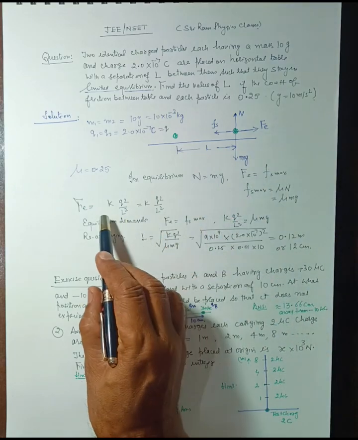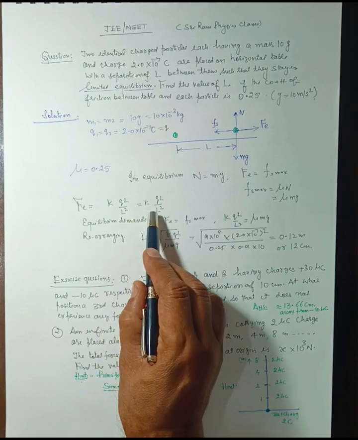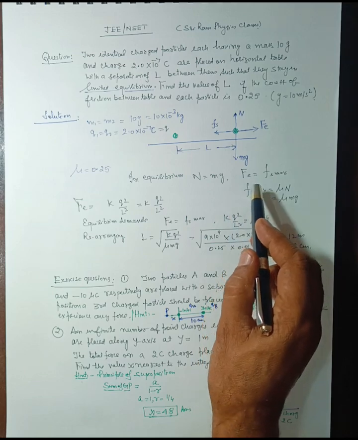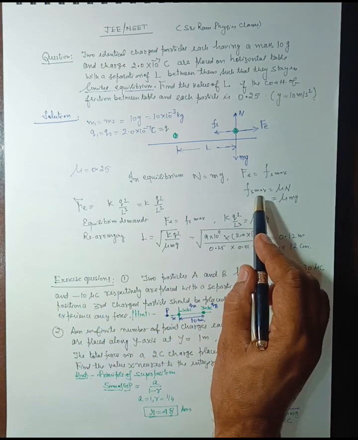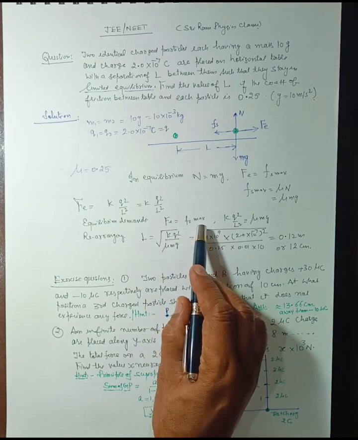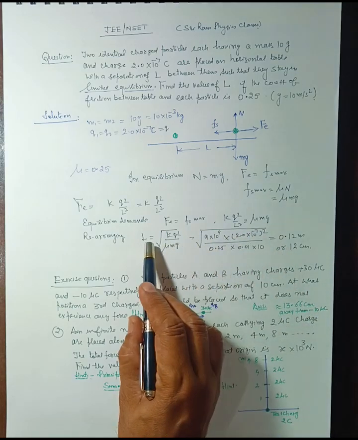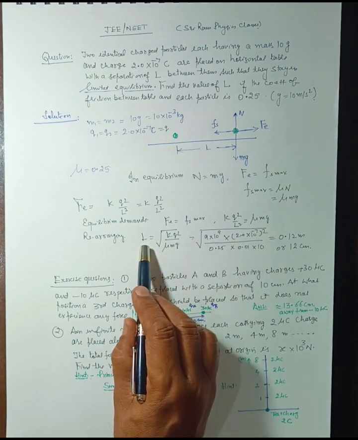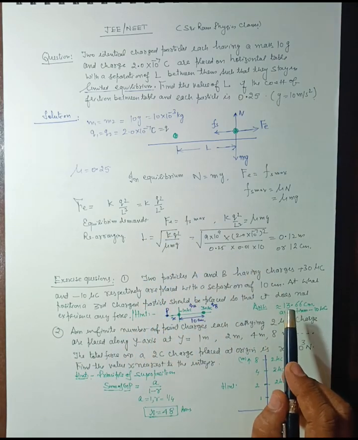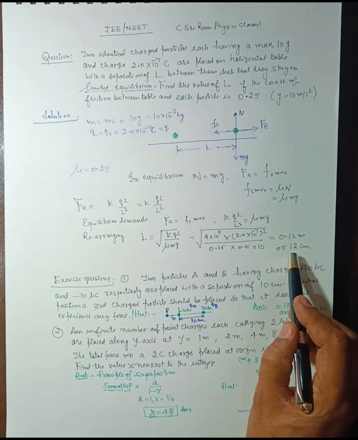So electric force can be found by the simple Coulomb's law, that is F is equal to k q square upon L square. In equilibrium condition, these two forces, that is the electric force and the static frictional force, must be equal. So I can make them equal. Electric force is equal to static frictional force, which is maximum, and therefore we can put the values, and by rearranging we can find the value of L, that is k q square upon mu mg under the root. Putting the various values, we come with the result that the separation between them is 0.12 meter or 12 centimeter.